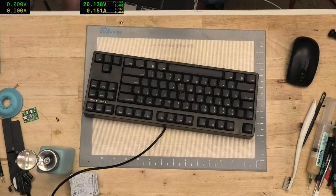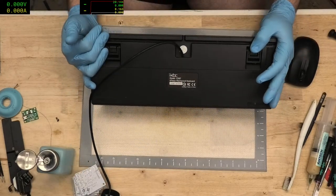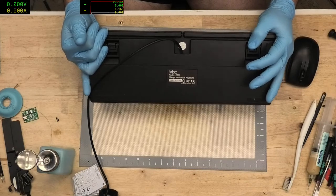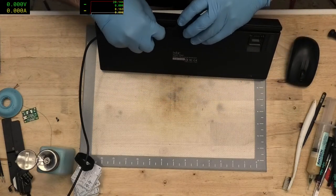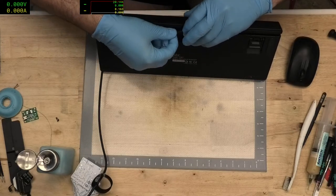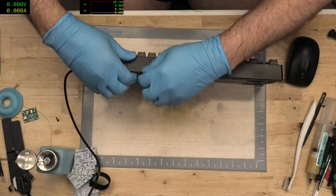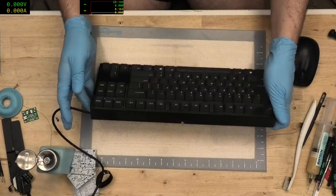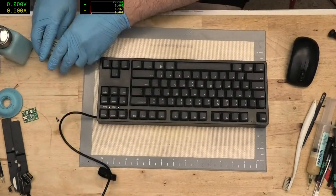Ian, it's an IKBC compact blue Cherry. I'm not the greatest fan of Cherry Switch keyboards, but they're a hell of a lot cheaper than the ones that I really want, because I actually really want the buckling spring ones. IKBC CD87. It's a reasonable compact keyboard, but semi-mechanical. It's sort of like a Clayton's mechanical keyboard, in my opinion. It does a decent enough job, but it doesn't really hold a candle to a genuine buckling spring. You really can tell the difference between Cherry Switch and buckling spring.